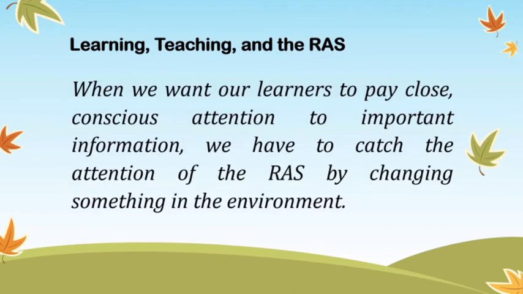Learning, teaching, and the RAS. The reticular activating system is crucial to directing and maintaining a learner's attention, regardless of whether the learning takes place in formal places such as classrooms or in real-life situations such as on-the-job training. The importance of this for us as trainers is clear. When we want our learners to pay close, conscious attention to important information, we have to catch the attention of the RAS by changing something in the environment.